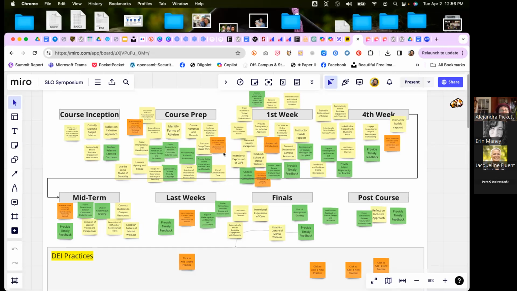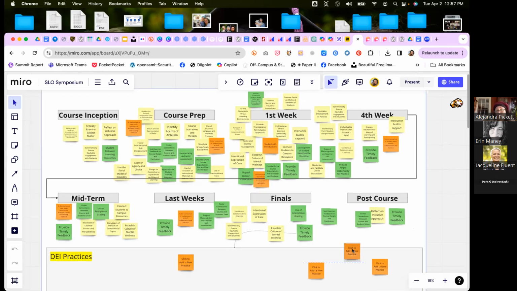So it might be an activity that happens at the beginning of a course or as the course is being designed and prepared. It might be something that happens in the first week of the course. And so we had all of the DEI practices down at the bottom, and we shared this with a group of people, and they then would pick up a sticky note and move it to where they thought it belonged.